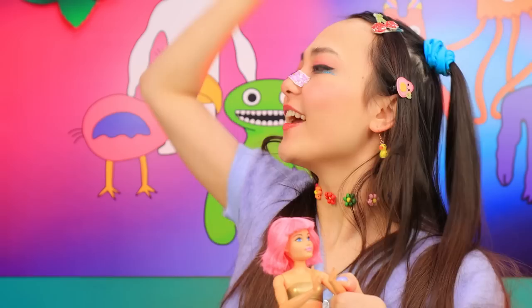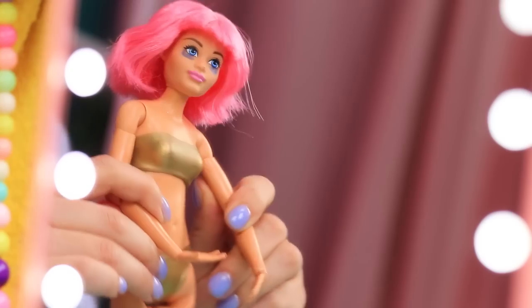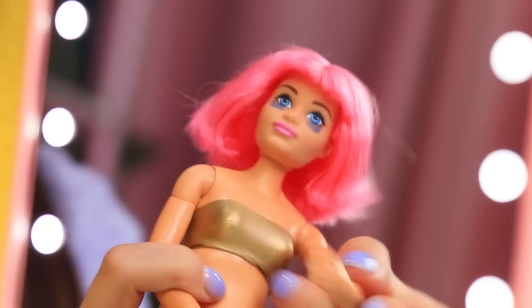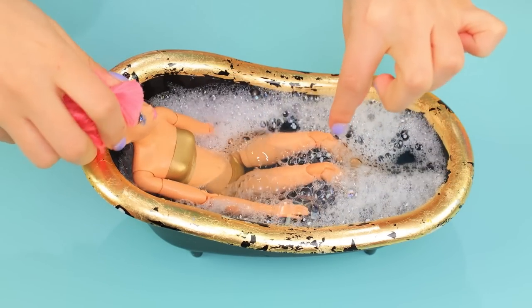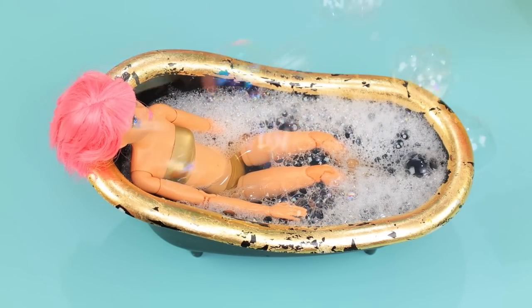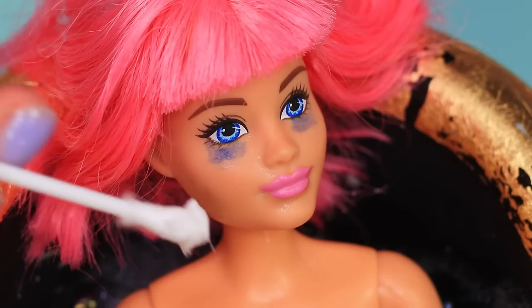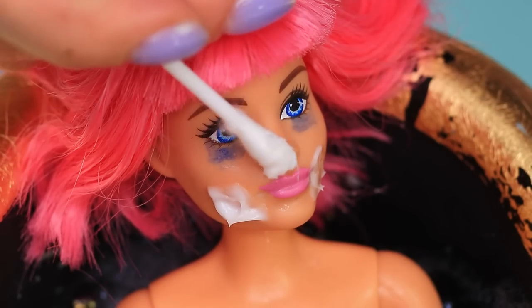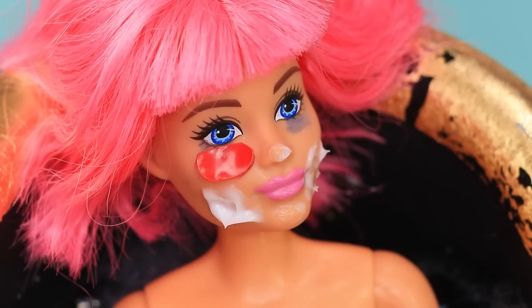Yoo-hoo, three-pointer! Gotcha! Would you like to see the result of your makeover? You can see those bags under the eyes right from space! Doll should definitely have some spa treatments and relaxation. I think you would like a relaxing head massage. It will make your skin soft and shiny. And the patches will help get rid of the bags under your eyes.